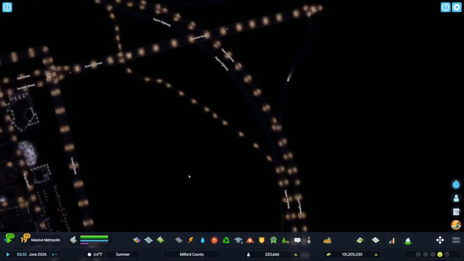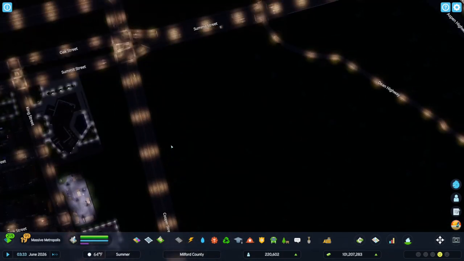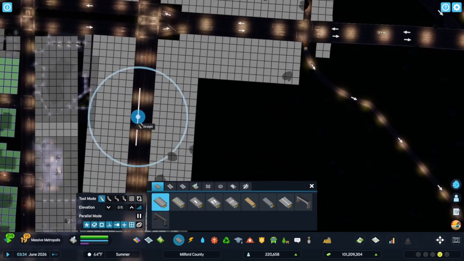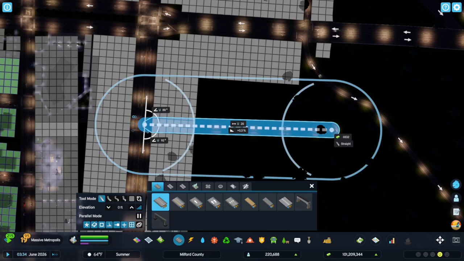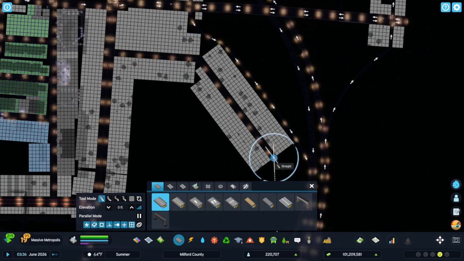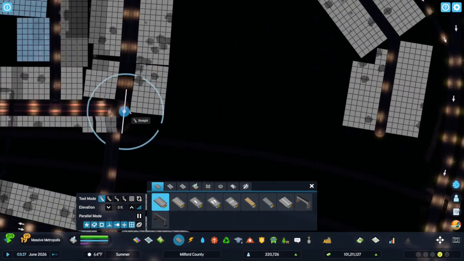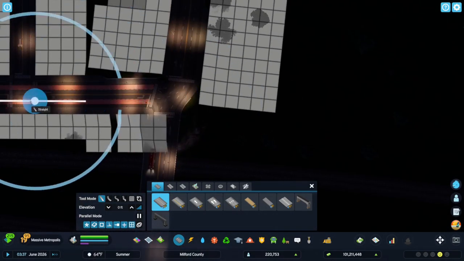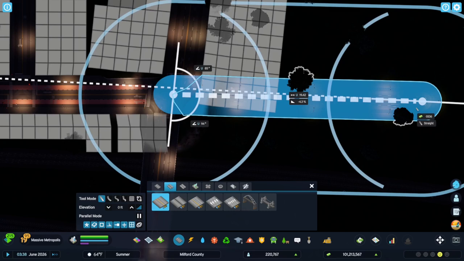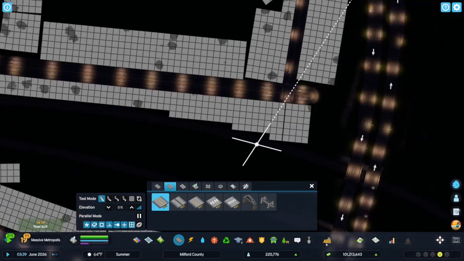All right, let me just do a little bit of expansion here at Johnson Glen. Let's see. I'll make an intersection here. And then we'll kind of follow the highway, get to there. Here's our train tracks. We already have the crossing there. I think we will extend this road. Okay.